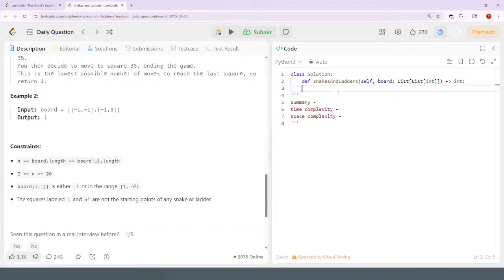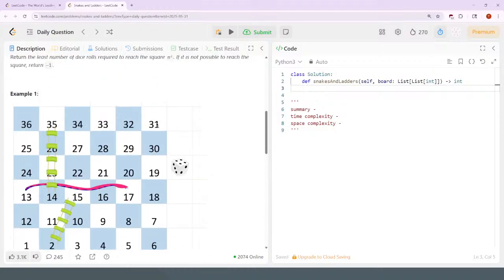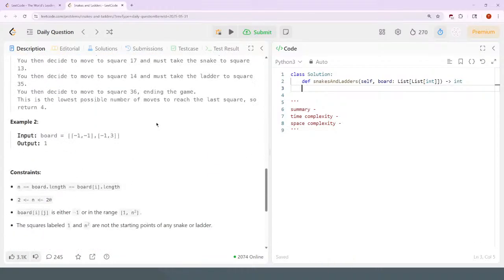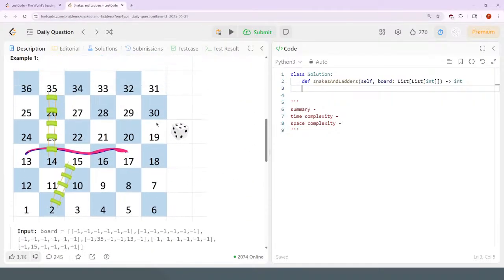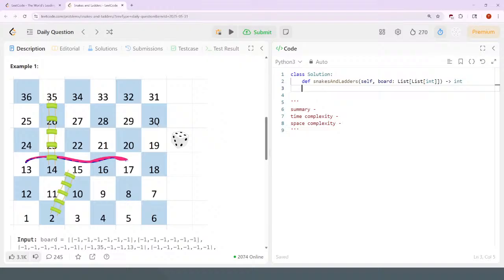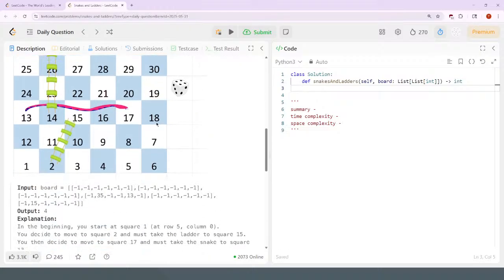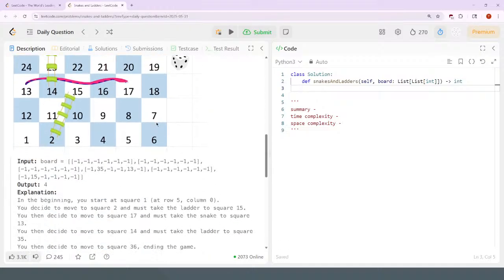Let's see if I can figure this out without knowing which course this was that I did. I think this is probably dynamic programming. For each square you're trying to determine what the least amount is to get to that square, and then you can extend it farther and farther out.